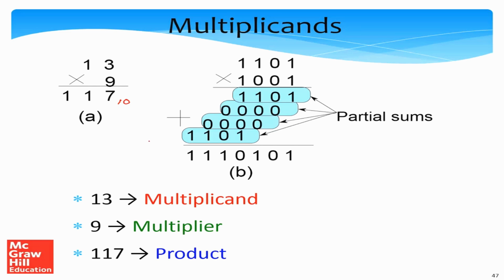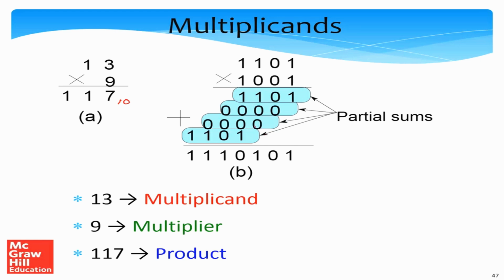So let's now try to multiply 13 times 9 in binary. Let's consider them unsigned binary numbers. So 13 is 1101, 8 plus 4 12 plus 1 13, and 9 is 1001. So the way we perform multiplication in binary, we shall see, is exactly the same as the way we do multiplication in decimal. There's no reason why it should be different.